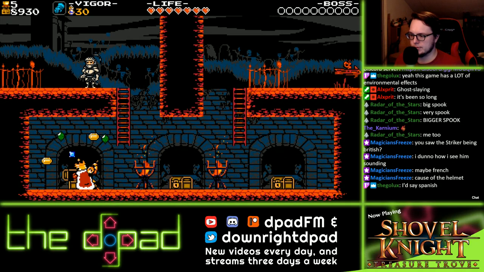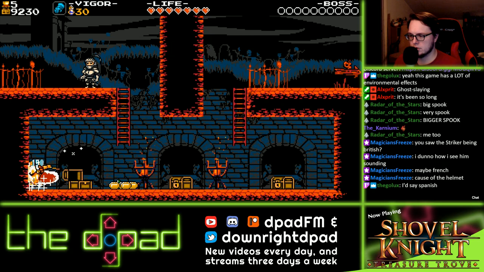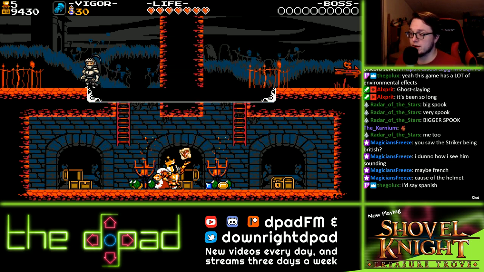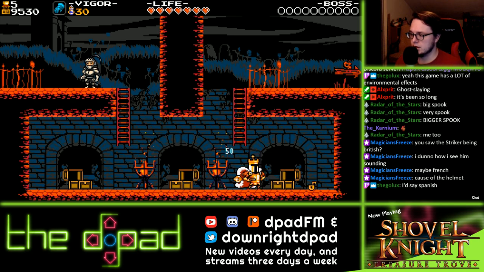All right. What is that? Decree of Rejuvenation. A single-use item. Summon a friendly trouble to restore health and vigor for 25 seconds. All right. Be useful.